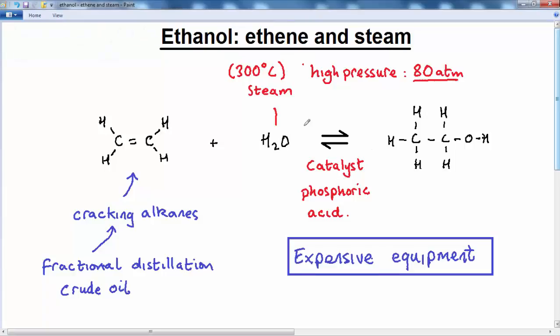Now, with regard to reversible processes, this is described here because in the extended paper we do need to know about reversible processes, and this is a good example. So if you want to find out more about those, then you need to go to the section on reversible reactions and reaction rate, and that will explain in more detail Le Chatelier's principle, which will help you to understand this. In the next lesson we're going to look at the process of manufacture of ethanol using fermentation.